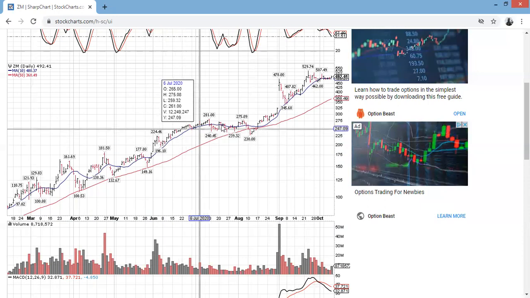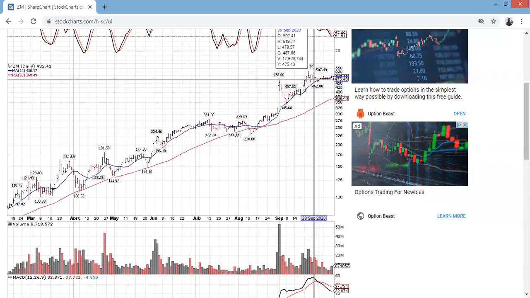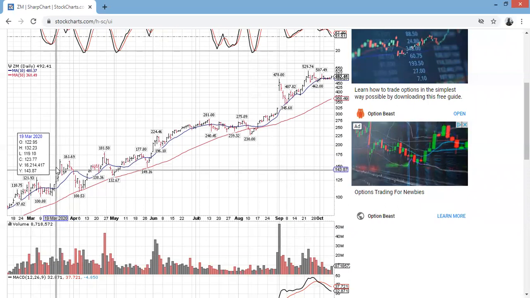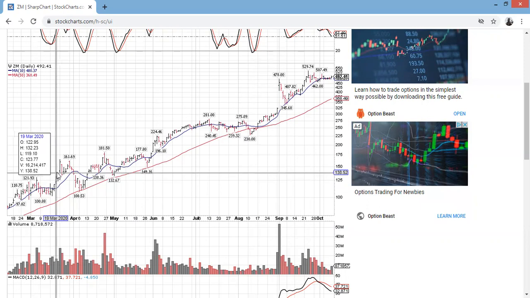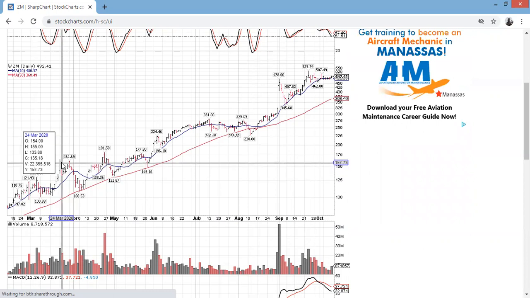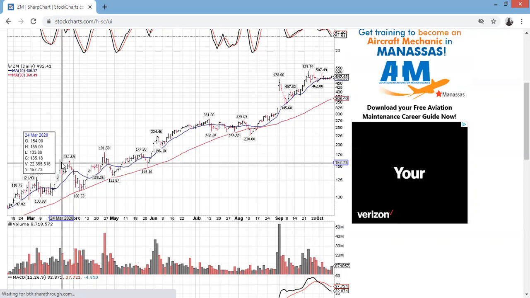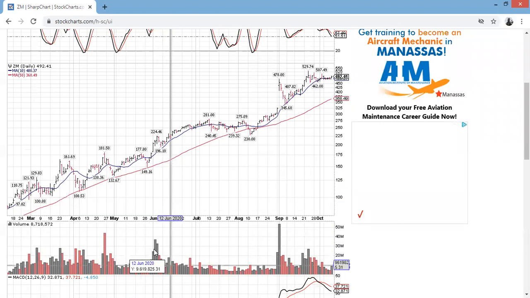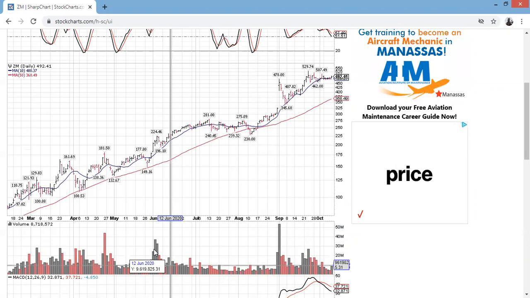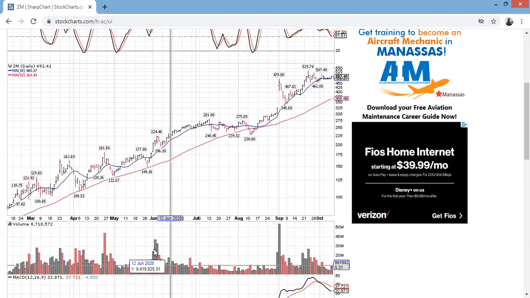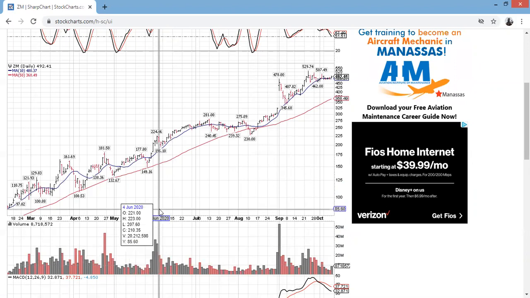These lines up here are the prices of the stock traded for the day. The long part of the line is the range between the high and the low that the stock traded for the day. The line to the left is where the stock opened. The line to the right is where the stock closes. Now, the reason why you should know how to read this is because the most advantageous time to get into stocks is when the stock is moving up on heavy volume.